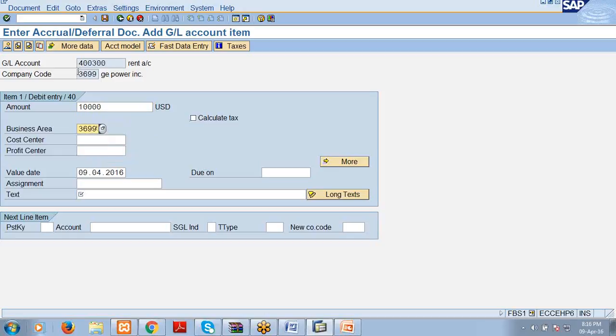Business area 3699. Text: rent for the month of April 2016 provided.